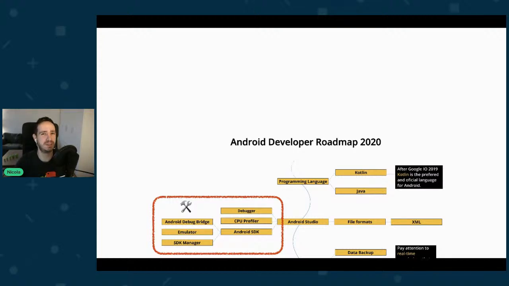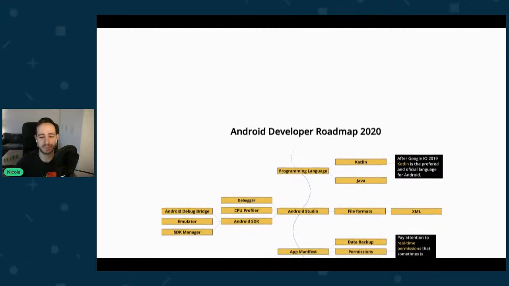Specifically on Android, the tools you need to understand well are Android Studio and all the related tools like ADB, how to run emulators, how the debugger works, the SDK, and so on. So really spend some time to familiarize yourself with the environment. I know there are a lot of tools over there. You don't need to learn them all, but sometimes spending some hours or days learning those tools will help you so much as you're learning libraries and APIs, because this will give you the capability to fully understand and debug and interact with your application better.